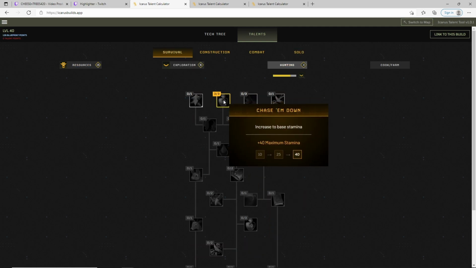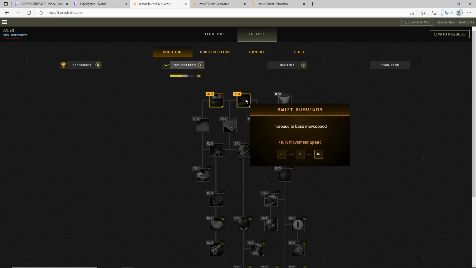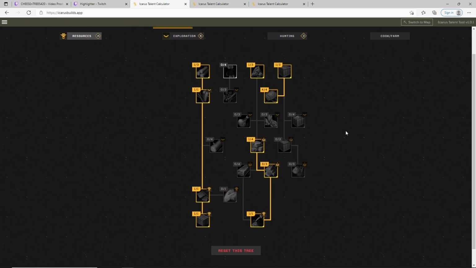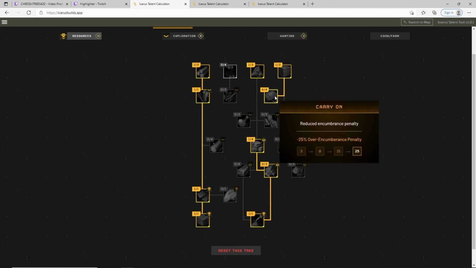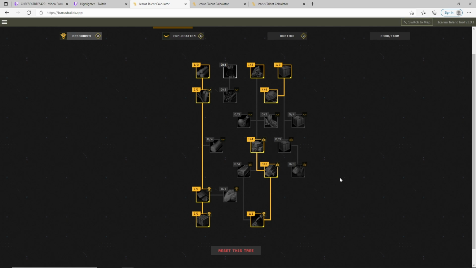Moving on, I'm going to start with hunting. I just got the 3 in the stamina right here. Exploration, I got the movement speed and the health. And this character specifically, I'm doing the reduced encumbrance penalty, the carry on one. So this character is planned to be a close quarters resource gatherer that is going to be overweight for most of the prospect while they're gathering resources.